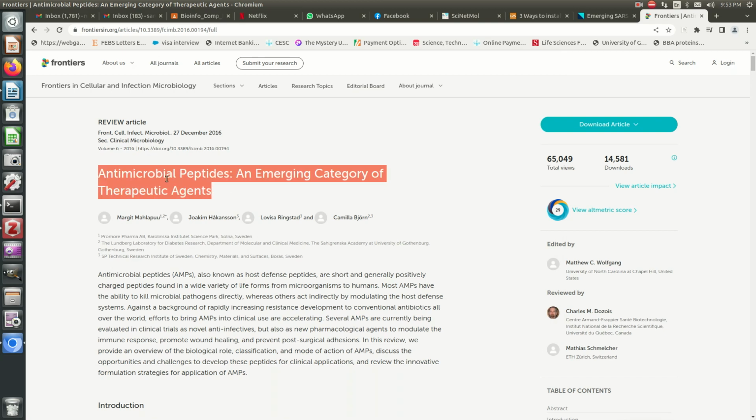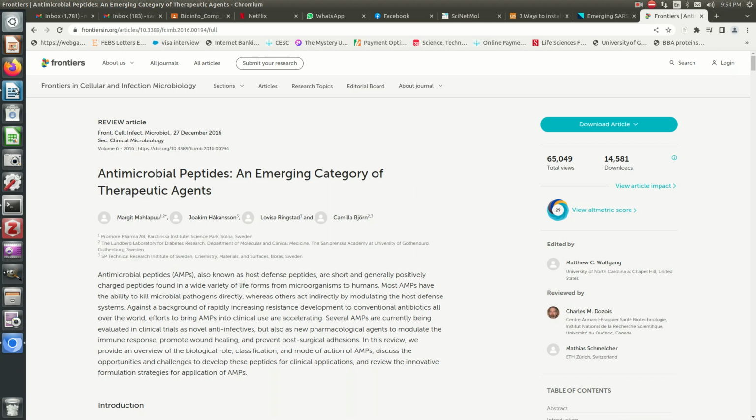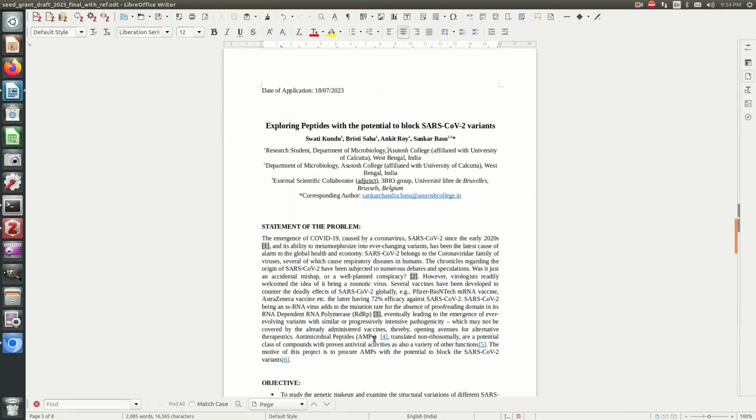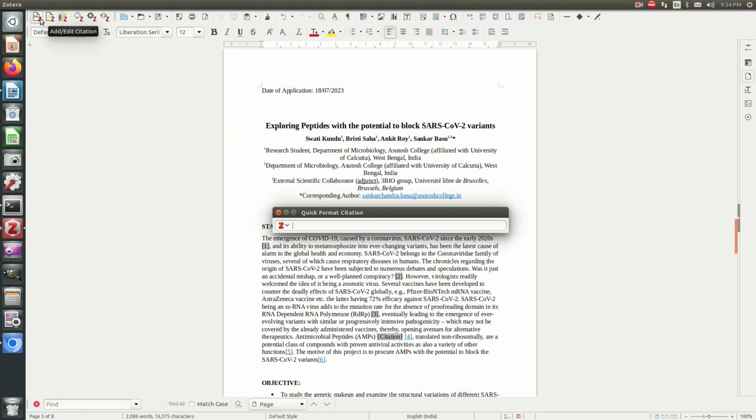wherever you have connections. Now you can simply copy the title, go back here to the place where you want to call the reference from, and then click this add or edit citation. Then in this box you type or copy paste the title, and see, this has popped up from the library.